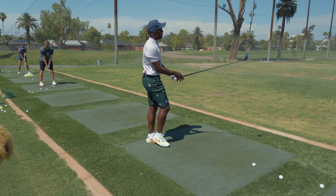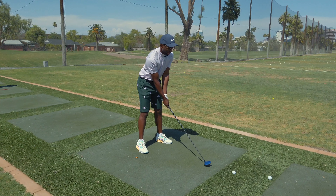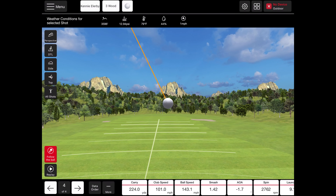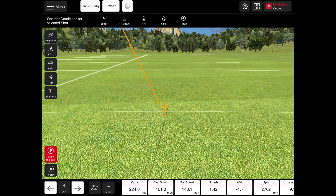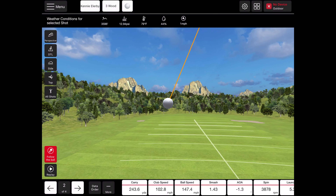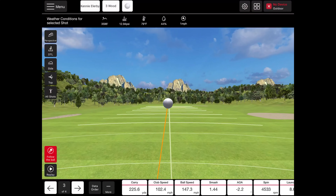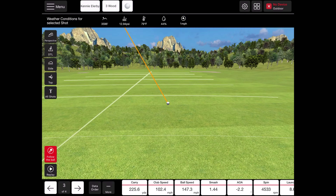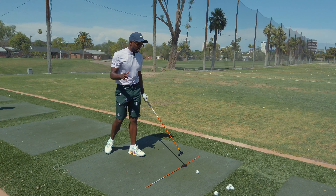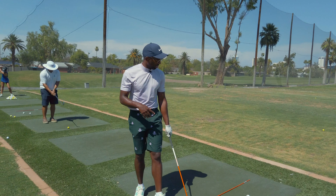All right, three wood — my normal Cobra. Just hit a couple balls, I want to get some basic numbers and see how I'm swinging today. Pulled that one, or I might have just been aiming left. Just cut across it, but that'll work. A little cutty today. I'm just hitting these off the deck just to see what the difference is going to be. I mainly intend to use this off the tee because I need a club that's going to give me that 250-ish range off the tee.